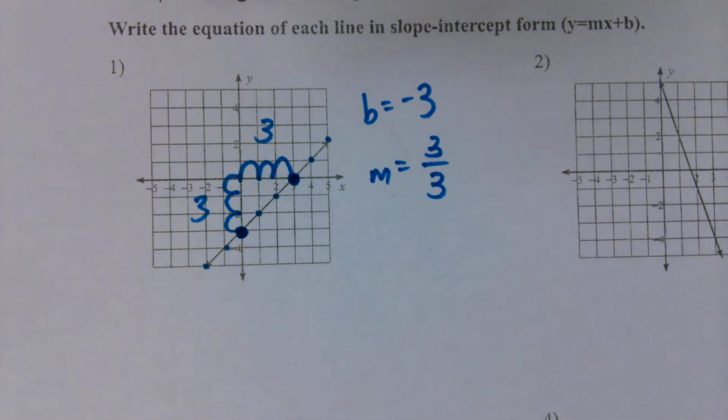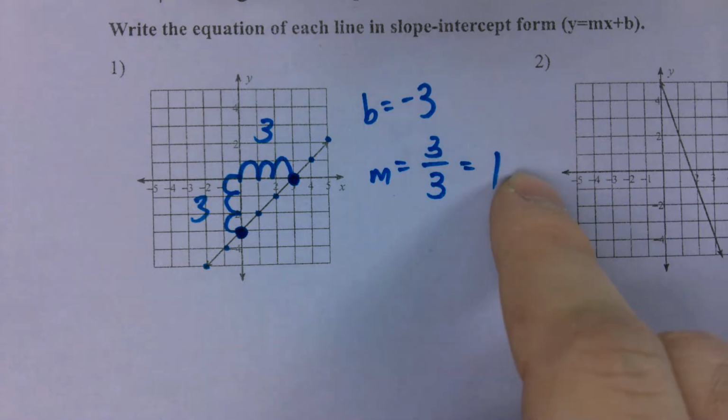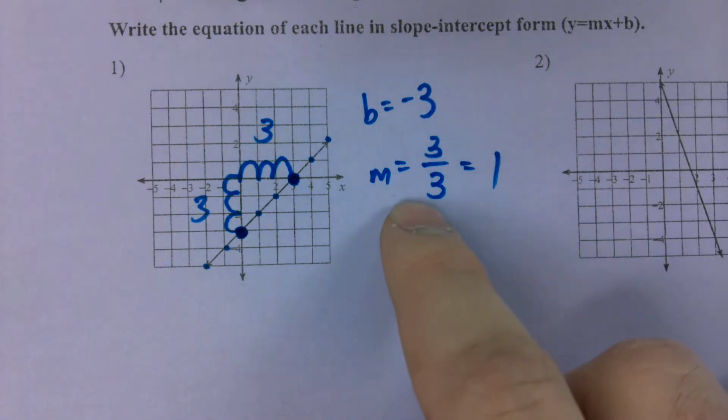Now we don't want to just plug in 3/3 to our equation. What are we going to plug in instead, Ben? 1, right? 3/3 is equal to 1. So we just simplify that fraction. Where'd you get 1 from? So 3/3 simplifies to 1, right? Just like 5/5 would simplify to 1.